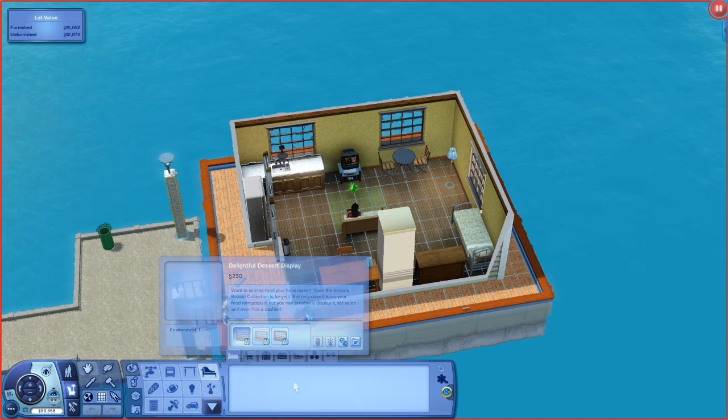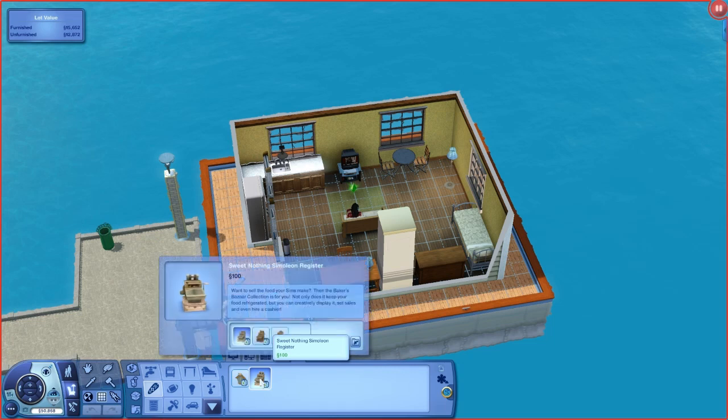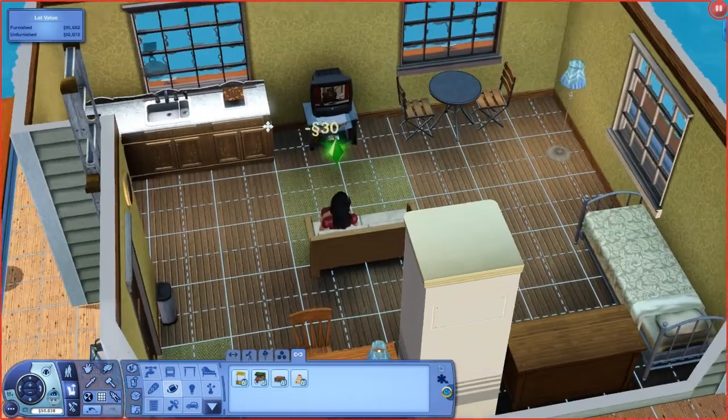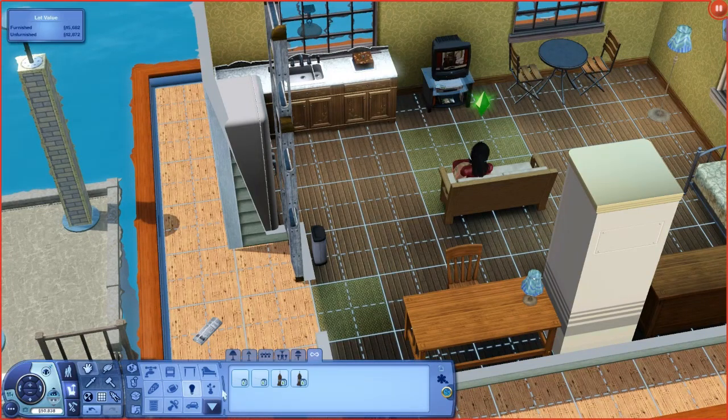The Sweet Nothing Simoleon Register is premium content that enables you to sell everything you make. You need this to sell anything, but you don't need it to create anything. There's also the new wedding cake and birthday cake you can place in buy mode to have around the house — so if your Sim has a birthday coming up or a wedding, feel free to add one.